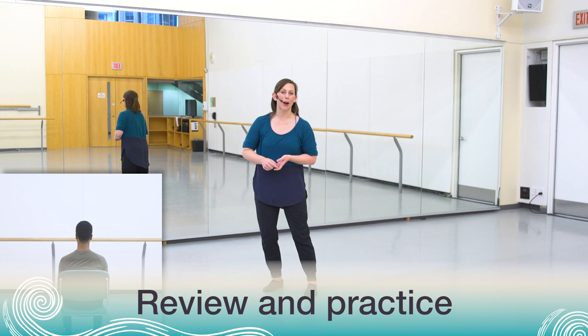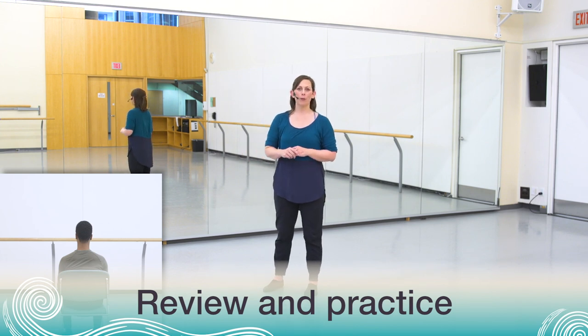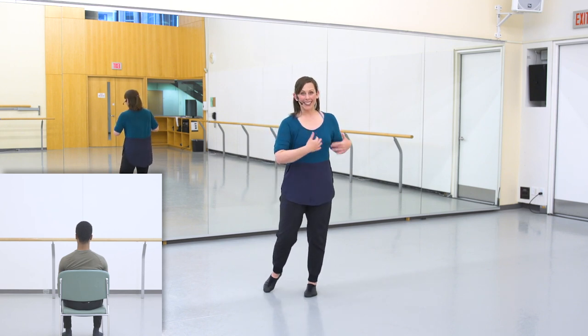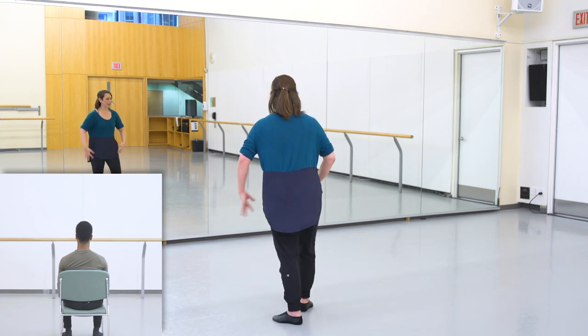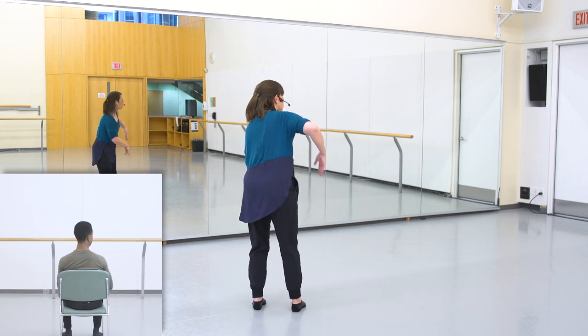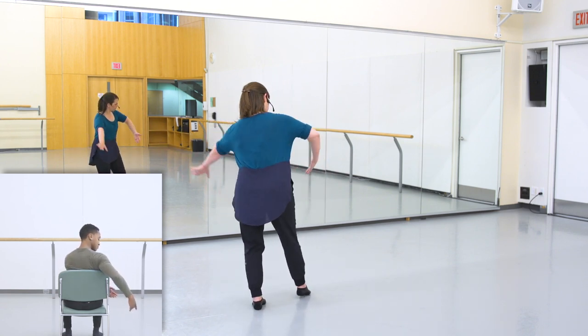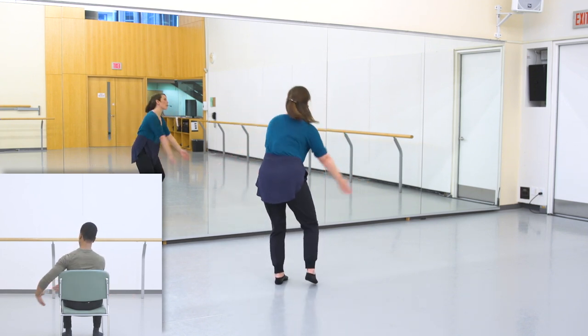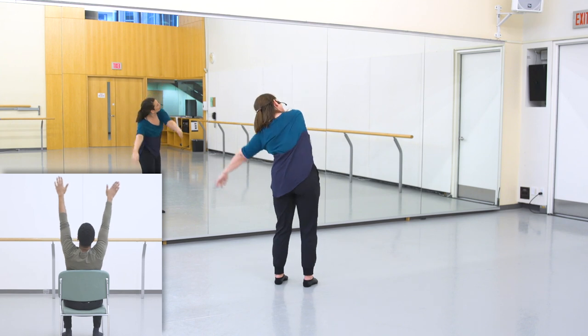All right, everyone. So now that we've practiced our new choreography for this time, I would love to take the material we learned in video one and put it together with the material we learned today. So let's practice that together. Give yourself a little reminder that we start with a twist towards the right side. So we're going right, left, feet together, breathe in, release.